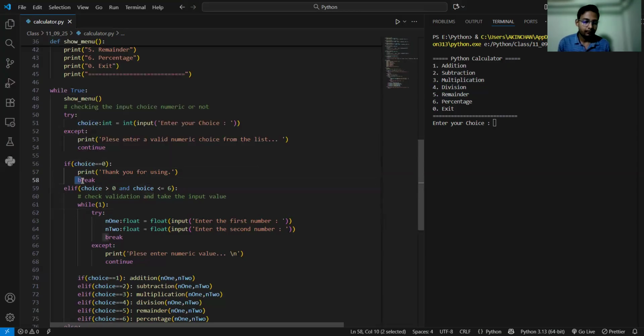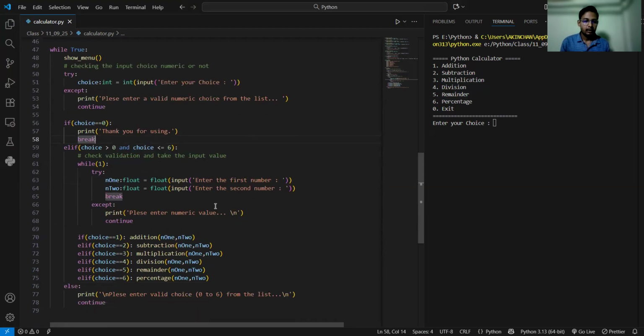Otherwise it will move forward to the elif section. After printing the thank you message it will break the infinite loop and the execution of the program will stop.